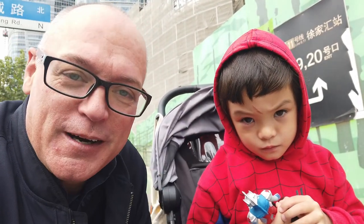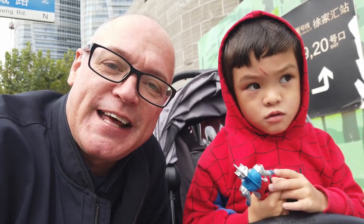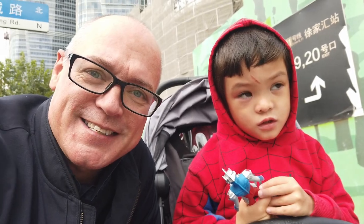Here we are in Xu Jiao Hui again with William and his special little Harry Potter mark. We are off to Gudsman Park to take a special steam train that we've got here in Shanghai. It's going to take us over half an hour to get there on Line 11 and then Line 15, so it's quite a way north. You're looking forward to it, William? Yes! So excited!